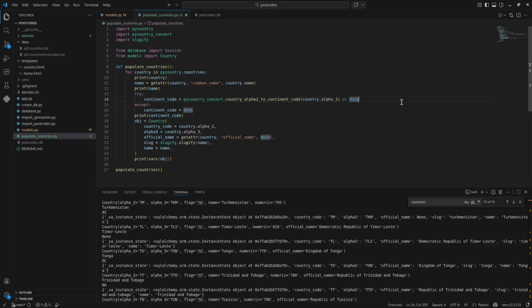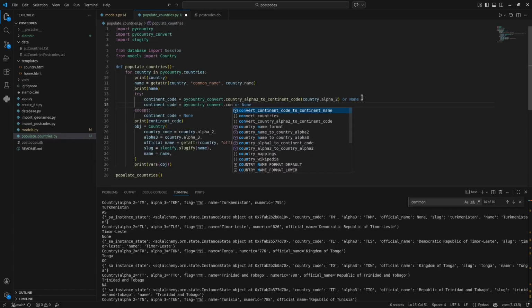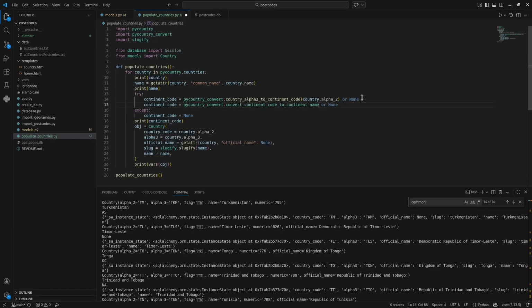Now let's add the continent name. So convert continent code to continent name, and we pass that continent code. And that's the continent name.